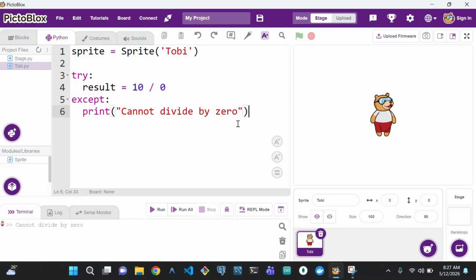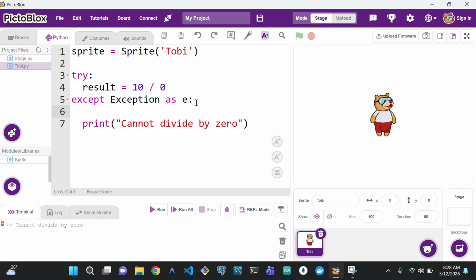Now, one of the best practices of using try and except is that you want to be very specific. So you want to catch the exact error that happened. But how do you know the exact error? One of the ways you can know the exact error is to use the exception class. So we say exception, then we say as. This alias is just substituting a variable in the place of this exception we have here. So we can say e, right? Then let's create another variable here and call this error name.